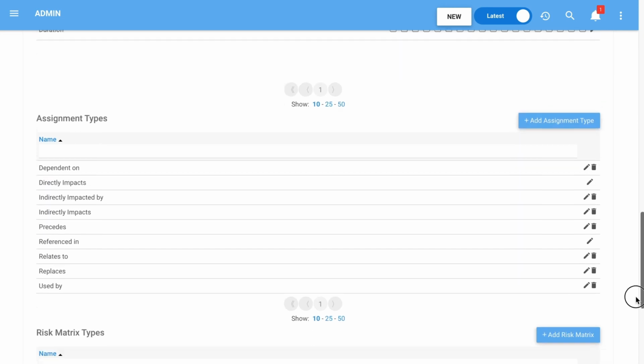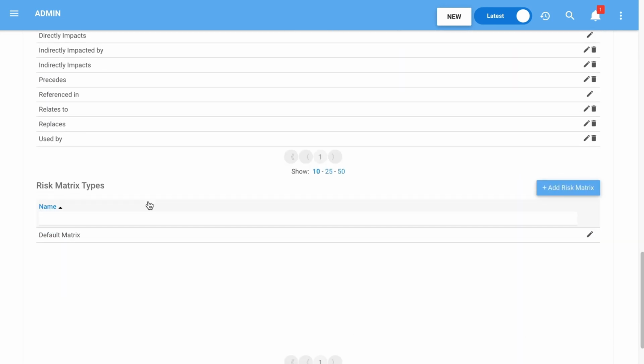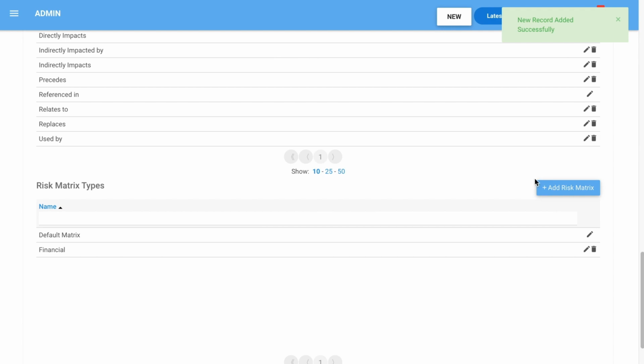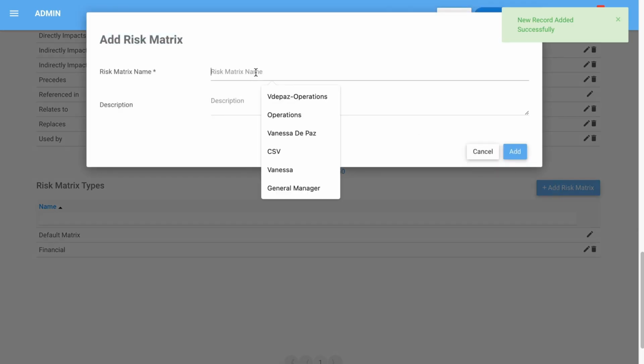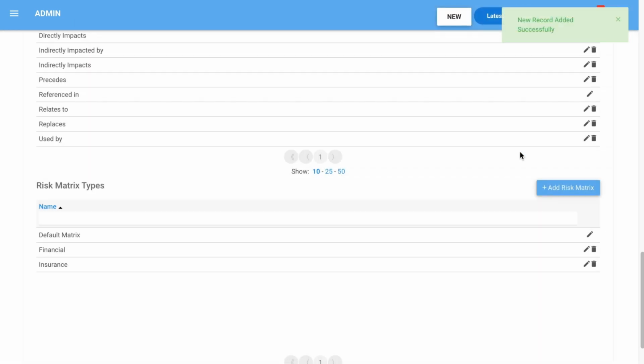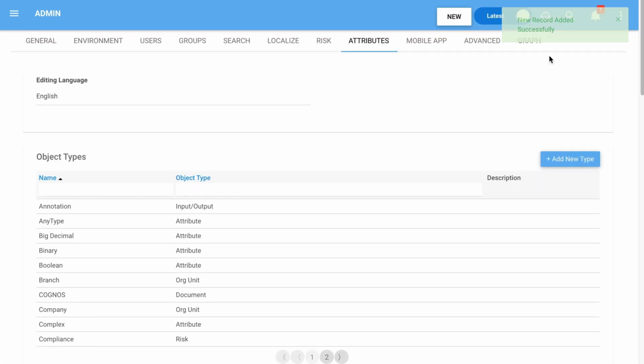Additionally, system administrators can create customizable risk matrices for each of their business needs, whether due to different risk types, departments, industries, subsidiaries, countries, etc. Let's take as an example this company, which needs a risk matrix for its activities in the financial industry, such as the management of invoices, loans, expenses, etc. Another for its activities in the property, civil liability, and miscellaneous vehicle insurance sector.